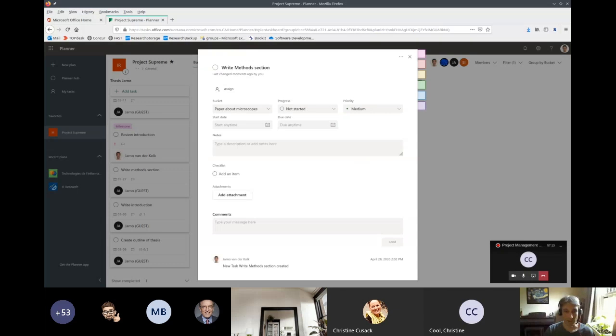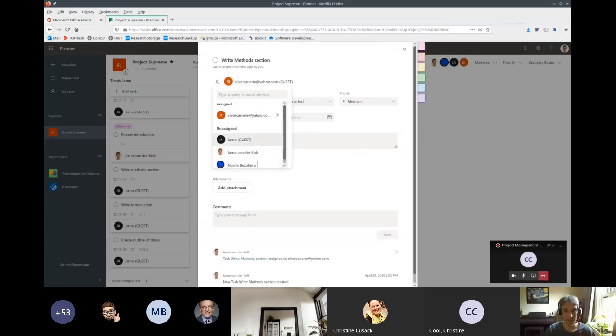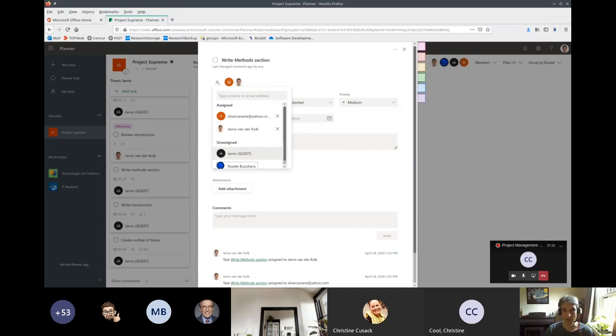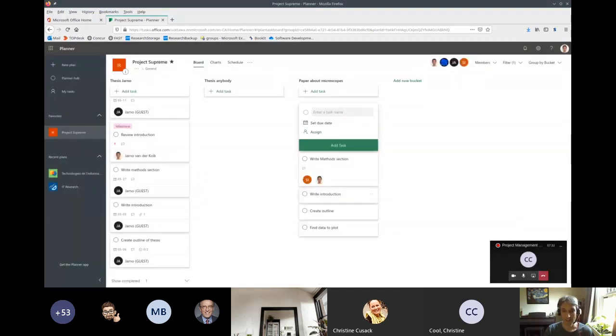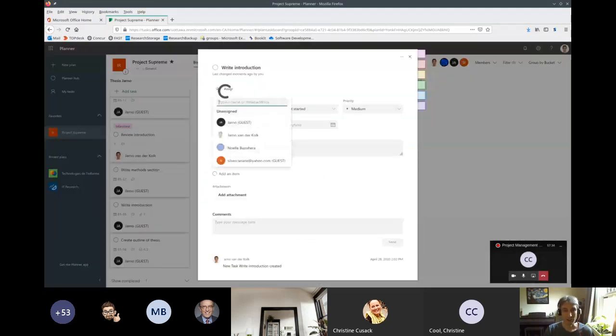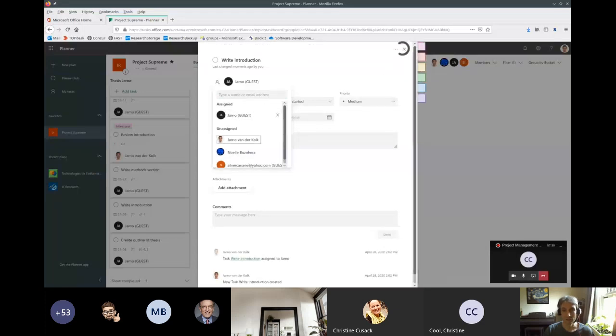So I'll assign it to an external collaborator here. And I'll also assign it to myself. You can assign multiple members to the same task. For some tasks, you need multiple people to work on it together. I'll assign this to that one.